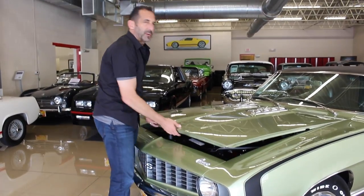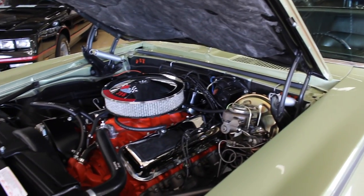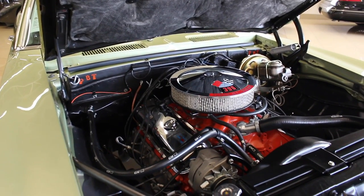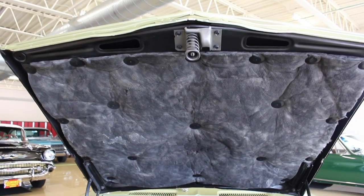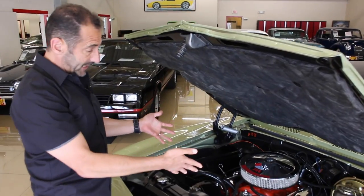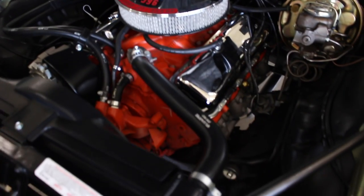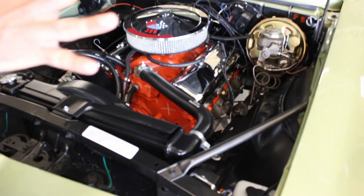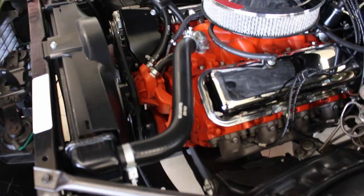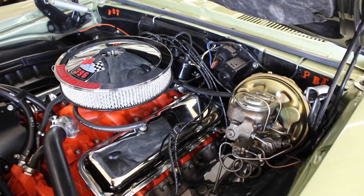So let's take a peek under here, because if you go into a car show you want to be able to show this off — it's special. The reason why it's special is because it's the engine that came in the car. You say well, don't all cars come that way? No, they don't. First off, these are big block cars, they were designed to be driven hard, so a lot of them were blown up. This car still has the born-with drivetrain in it. We know because it has the numbers on it, as well as little things that make it look even better — GM hoses, tower clamps, battery topper, correct decals in place. PBT — paint, body and trim — as it went down the assembly line. You can see how new the brakes are. Also, the cal tag over here has the X-22 code, which means this started life as a real 396 car.